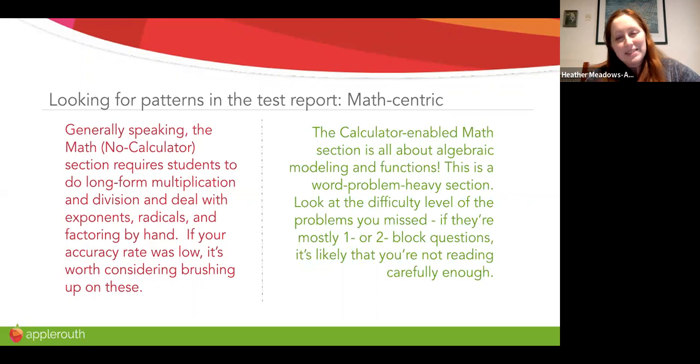The calc one is a little bit different. It's about modeling and functions, really heavy on the word problems, right? If you're missing the easier questions, maybe you're not reading carefully enough. Maybe it gave you this whole situation and it asked for X, but you solved it for Y. You did everything right, you just didn't do that last step. Totally possible something like that happened, right? It's worth taking some time to read the question more carefully or write down all your work really neatly.